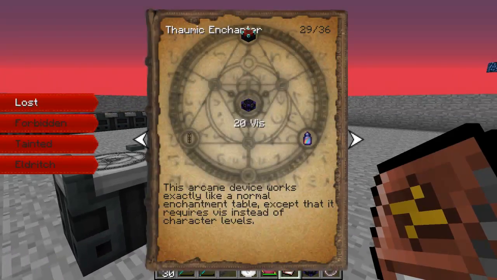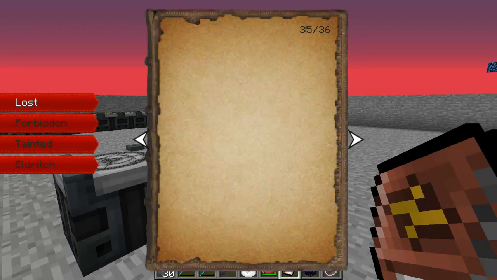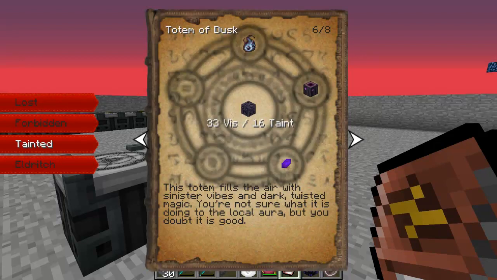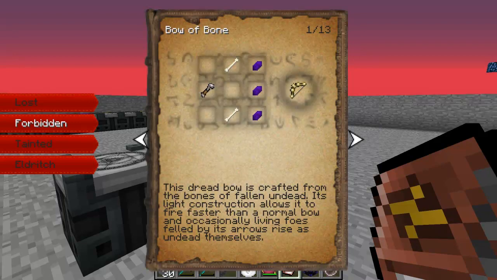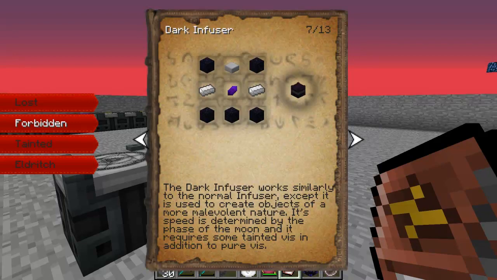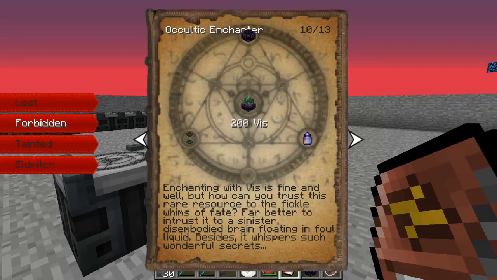Now I will need to make the Occultic Enchanter. I think. Is that tainted knowledge? That's probably tainted knowledge, probably requiring a dark infuser. Does it? Forbidden. It seems a little forbidden. Morbid and everything. There we go.